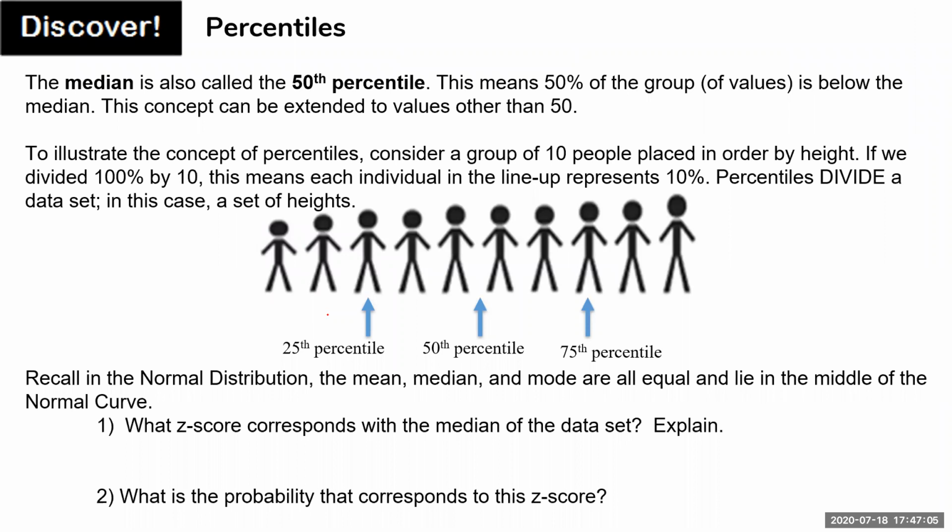So under z-scores, we are just using the formula z is equal to x minus the mean over the standard deviation. Now we're going to be talking about percentiles. Now percentiles, really we are just dealing with median. That's all we're going to talk about under percentiles, median.